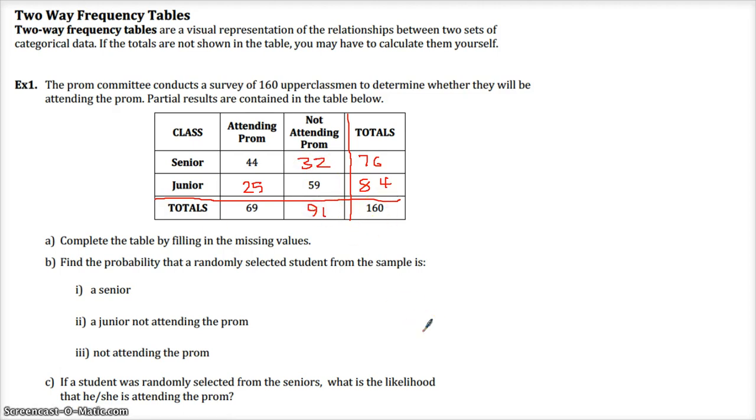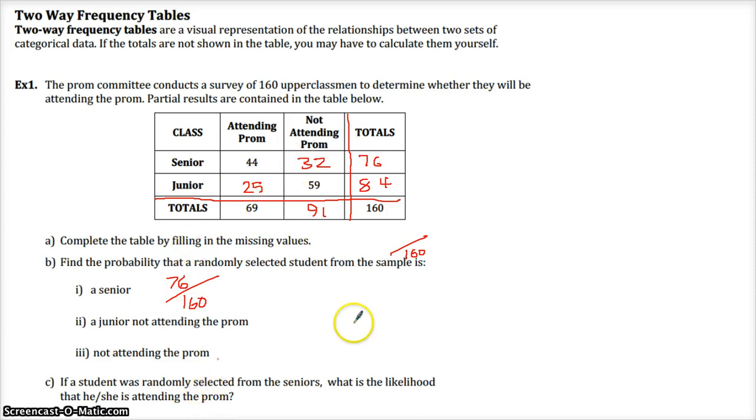Okay. Find the probability of a randomly selected student from the sample. So from the sample, they mean out of 160. Again, I would continue to think, let's talk about denominators first. So out of the 160, how many are seniors? Because they'll change this. Randomly selected student from the sample, that's 160. If they said something like randomly selected junior, then this is not going to be 160. Anyway, randomly selected student is a senior. Out of the 160, how many are seniors? 76. Again, a lot of setup.